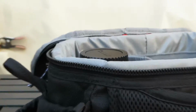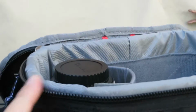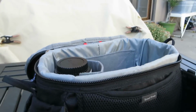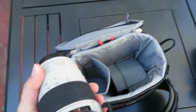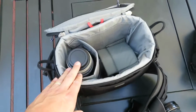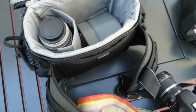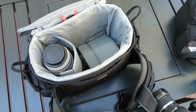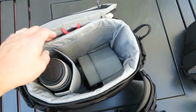You can see from the height of it, even if I have the teleconverter attached, which I don't at the moment, there's still plenty of room to get the lid on with the teleconverter attached. Of course, you can't have the camera body attached to that lens while it's in there. But it's enough room to put more weight than I want to carry around with me. If I have the camera in there and all these lenses, it gets really heavy on my waist. But that's good. So I've got 3 lenses that'll cover 10mm to 280mm with the crop sensor. So that'll cover me, plus a spare telephoto lens just in case.